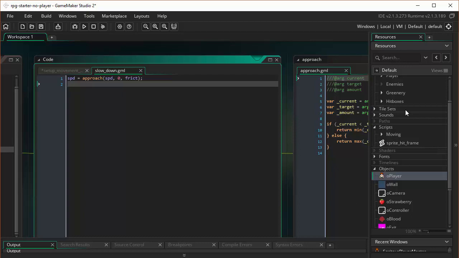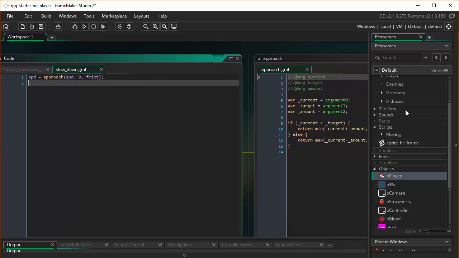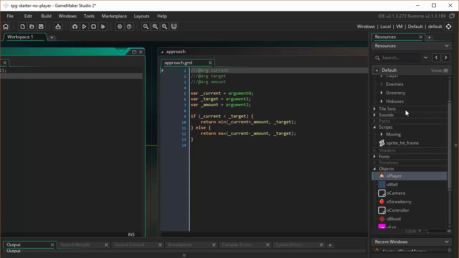Basically, the higher the number on friction, the faster we move to 0. Okay? So if I look at the approach script, we pass that information in there. What's our current speed? What speed do we want to get to? And what's the rate, essentially, the amount of friction?